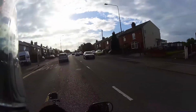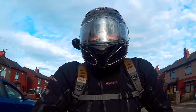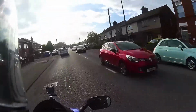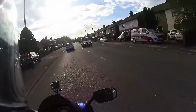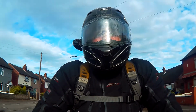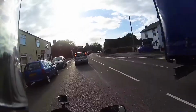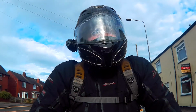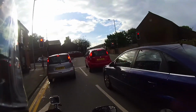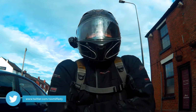People say these are the best tyres, or you need to run these tyres because they do this or that. I will always promote the PR3s, but the main thing is your riding style. What do you ride, and how do you ride it? That should really be the dictating factor, because all these different brands have pretty much got the same sort of tyres, and you do have that trade-off of the three. But it all comes down to how you ride and what you ride.